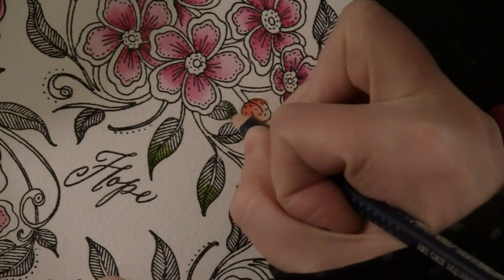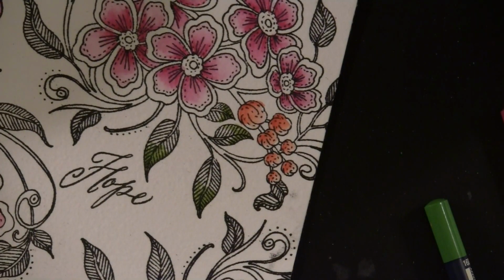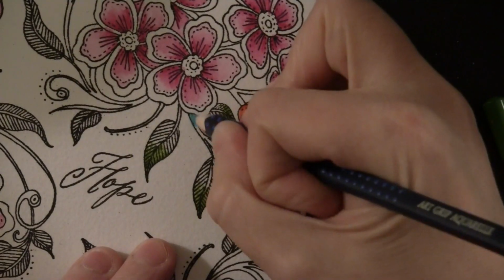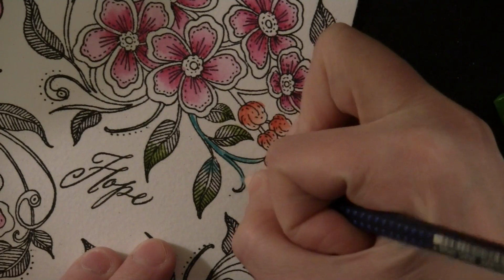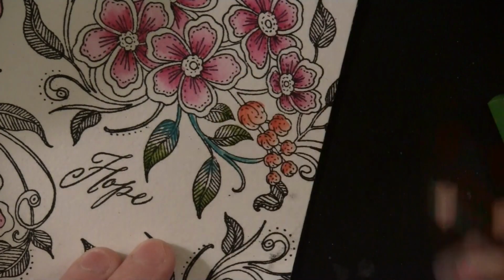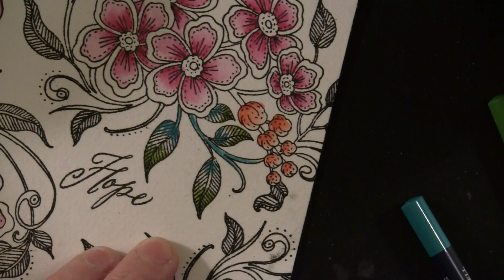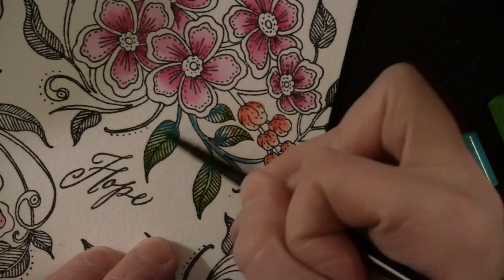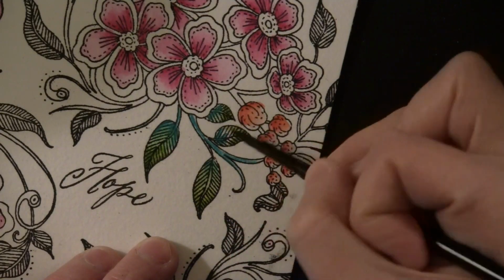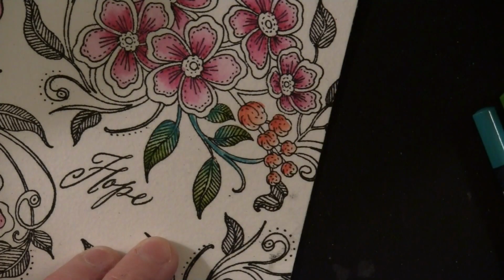Now on the leaves, I'm going to combine 2 different colors. So I'm using the green at the tips of the leaves, and then I'll come in with the turquoise on the stems and at the base of the leaves. And to blend that, I just put the water down in that open area. You can see where it's white in between, and sort of work my way down and then work my way up. Making sure not to totally blend the colors. I still want to see turquoise and green, but just sort of fill in that area in between.